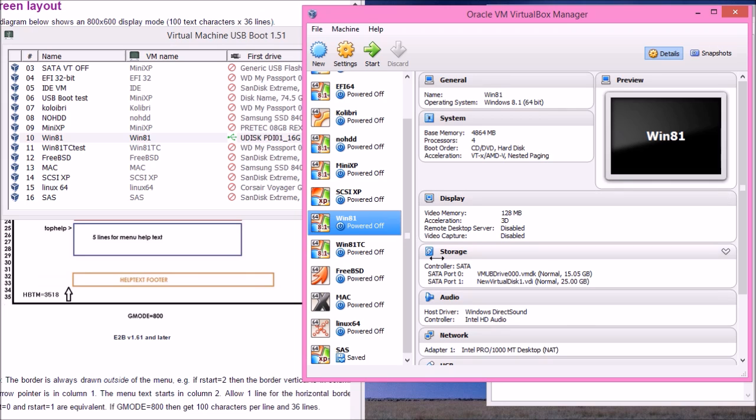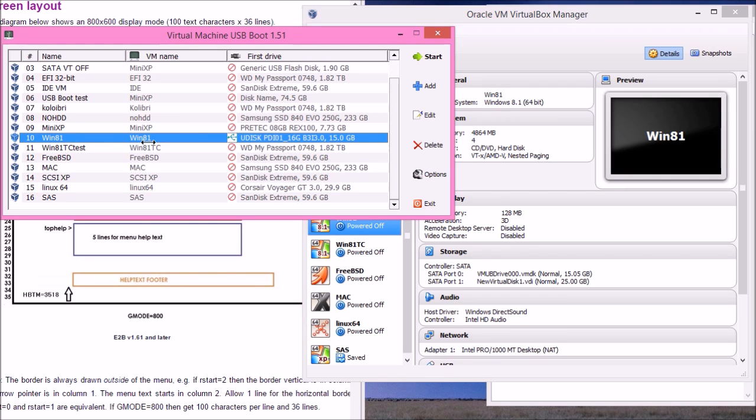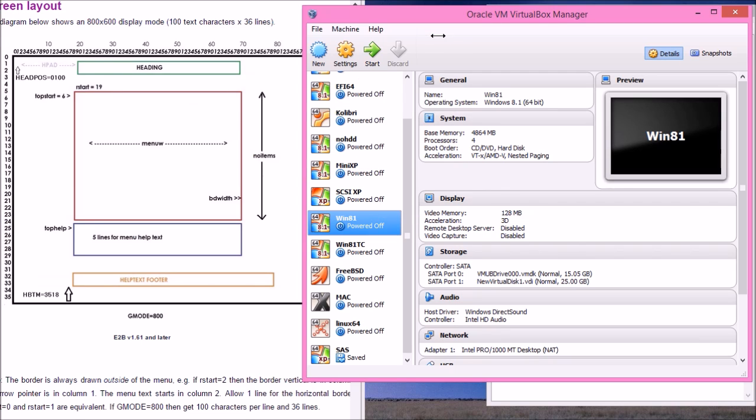And once you've done that, to test Easy2Boot, you should run it just using VirtualBox. So don't use David B's VMUB utility to run it, because that will lock the drive and you won't be able to update the my-e2b.config file dynamically when Easy2Boot is running. It's the same with QEMU, in that you don't want it to lock the drive. So once you've got this working and it's booting in VMUB, you can get rid of VMUB and just run it straight from the Oracle VirtualBox Manager.